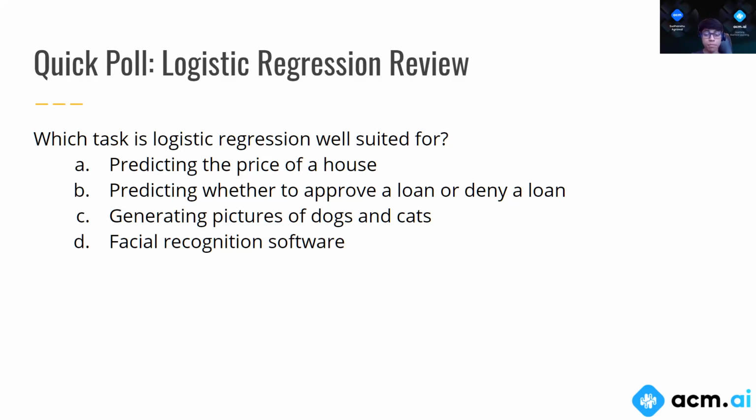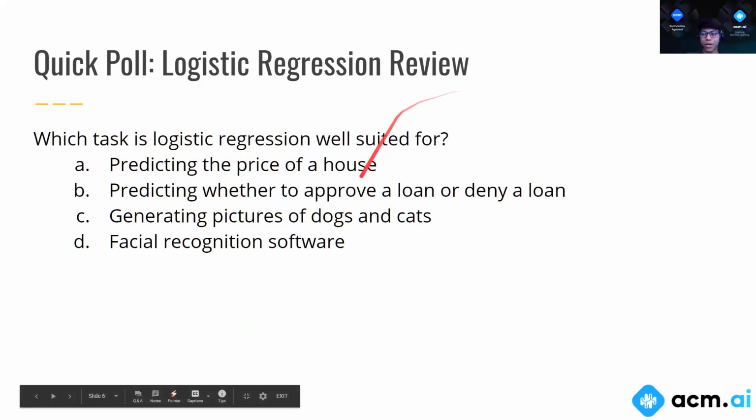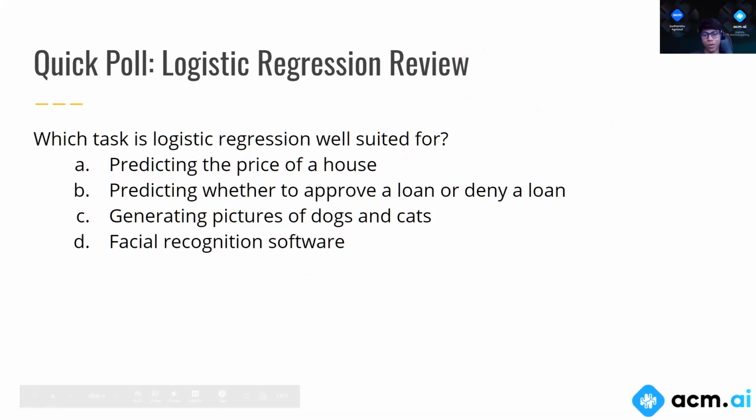So I see that most of you got the correct answer, which is awesome. A few of you chose predicting the price of the house, and I think the reason for confusion might be that it's called regression, but like we discussed, we're mapping it into a continuous space, but in the end, we're just going to be rounding up or rounding down when predicting our value. So even though part of it is regression, in the end, we're going to get a discrete value.